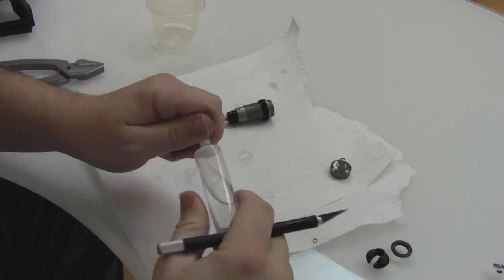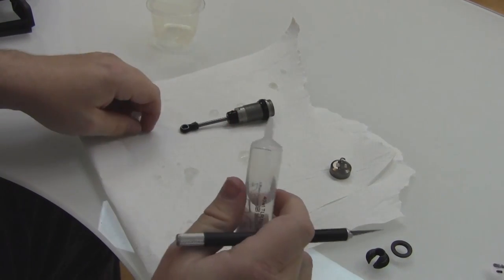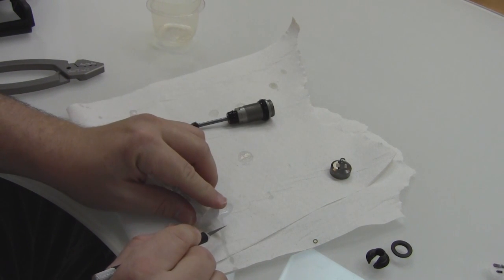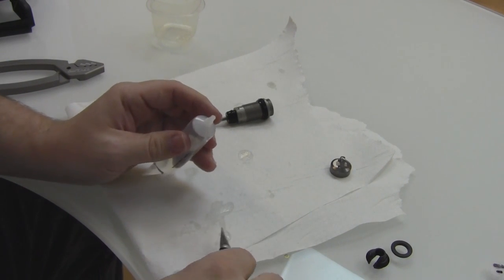Now before you do this the first time, you'll have to nip the tip on the edge here or on the end of the bottle just to make sure that you can utilize it. There we go, and as you saw, a little bit came out.